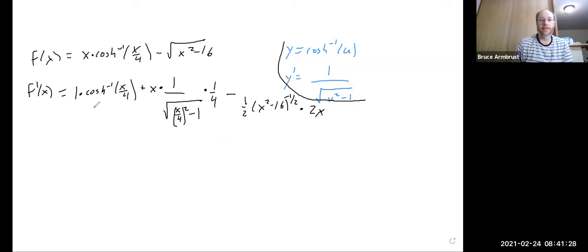And probably the biggest issue is going to be this one, the cosh inverse. Because when we plug in 9 there, I doubt most of you know what value gives you a hyperbolic cosine of 9/4. I certainly don't, but your technology does. Any scientific graphing calculator that's worth anything has inverse hyperbolic cosine. And I promise you that Desmos and Symbolab and the various online things will have it as well.